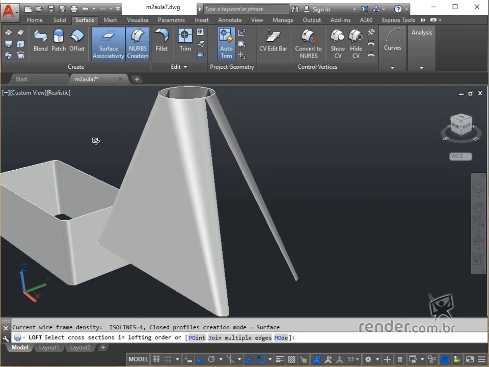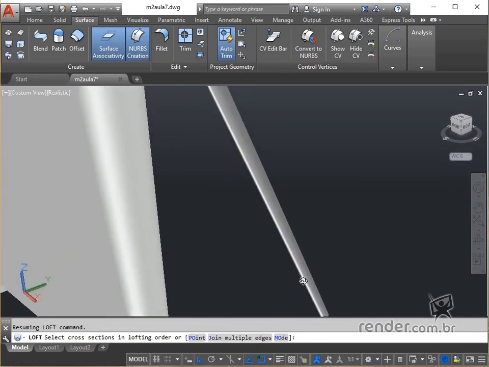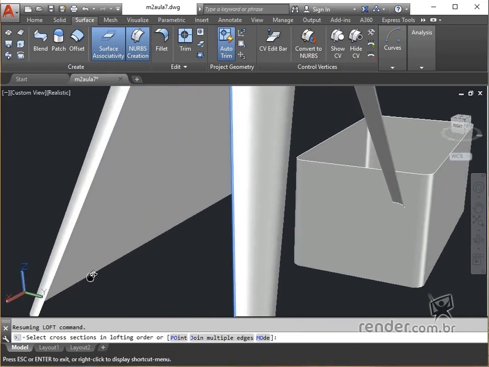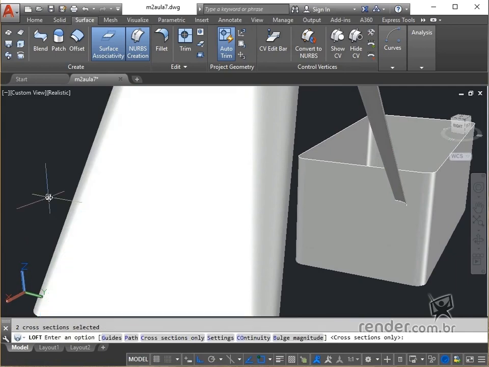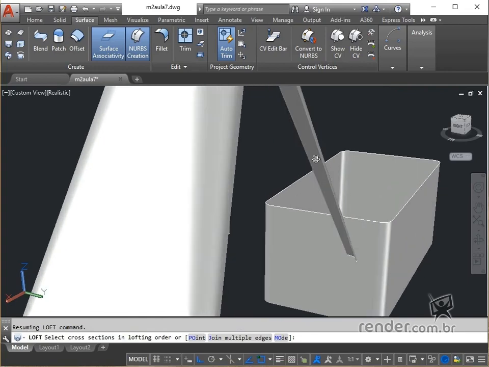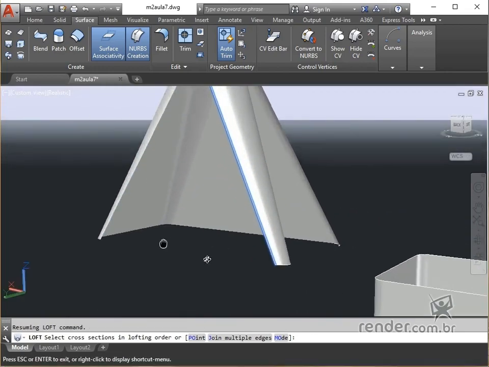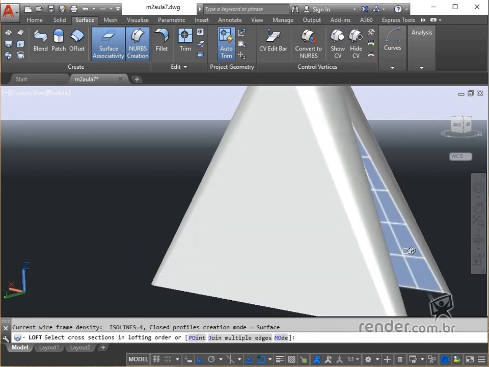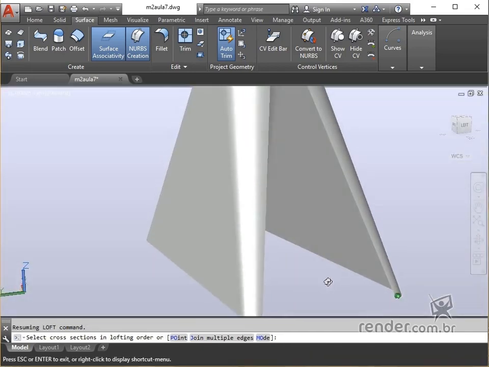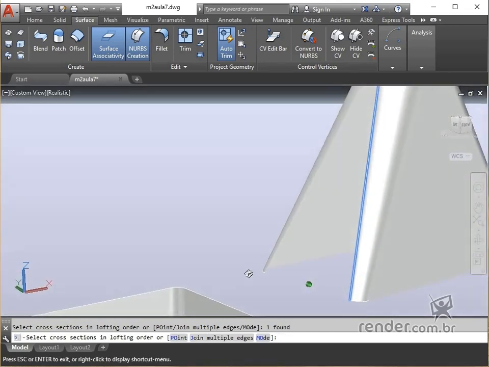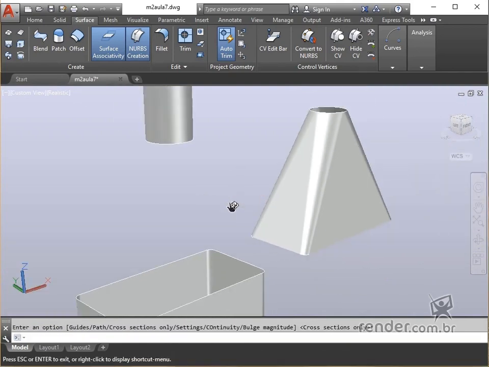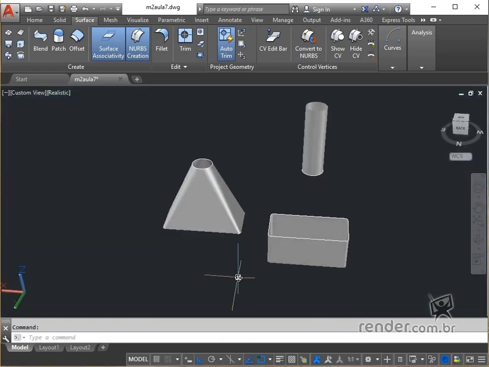We repeat the procedure a few more times. Look at the result, we have the conical part of the hood completed.